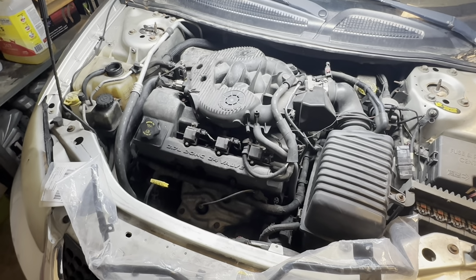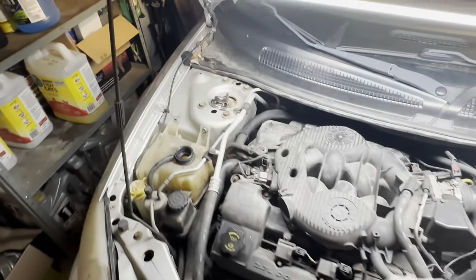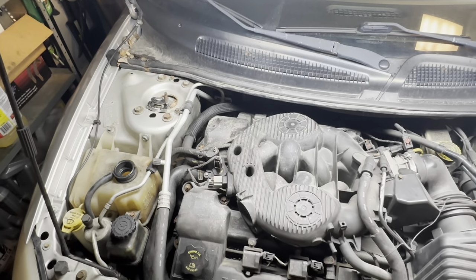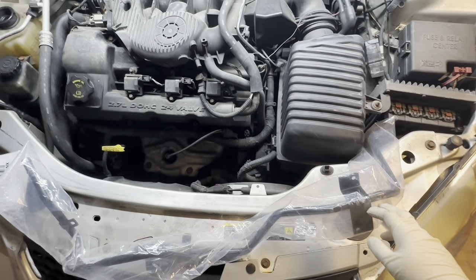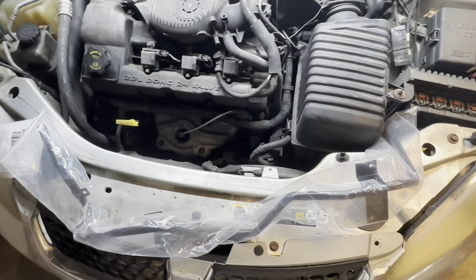In this video, I'm working on this 2004 Dodge Stratus. This one's got a coolant leak back around the strut tower area, back by the firewall. I've actually had a chance to already take a look at this one and determine that it is this coolant tube. The official name for this part is the heater hose coolant pipe assembly, something like that.